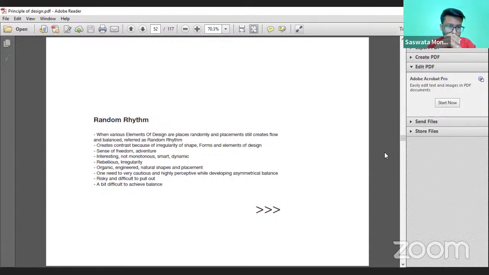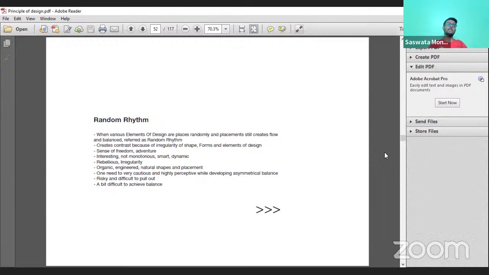Sense of freedom, adventure. Interesting, non-monotonous, smart, dynamic. Rebellious, irregularity. Organic, engineered, natural shapes and placement. One needs to be very cautious and highly perceptive while developing asymmetrical balance. Risky and difficult to pull off, a bit difficult to achieve balance.